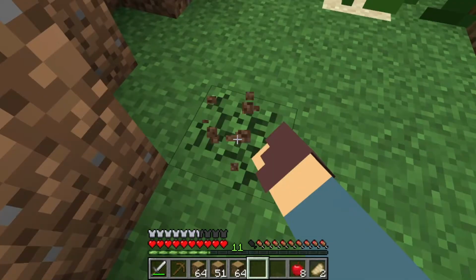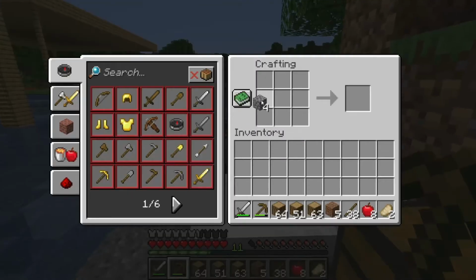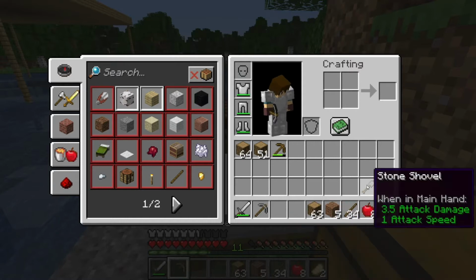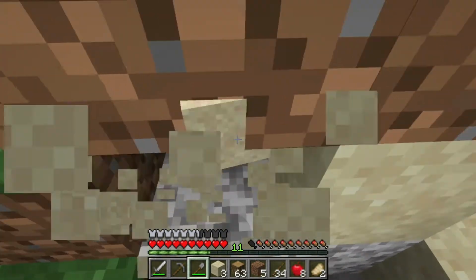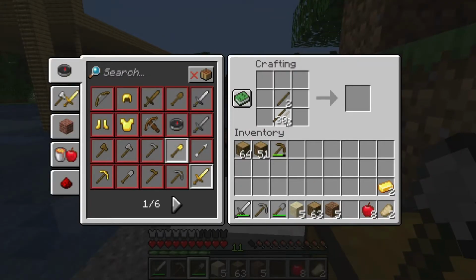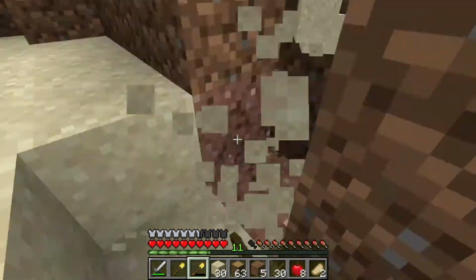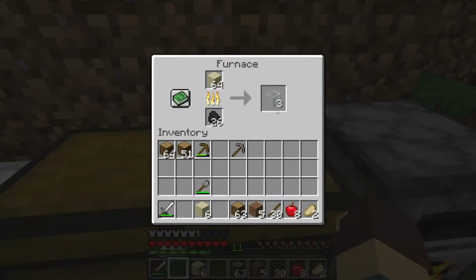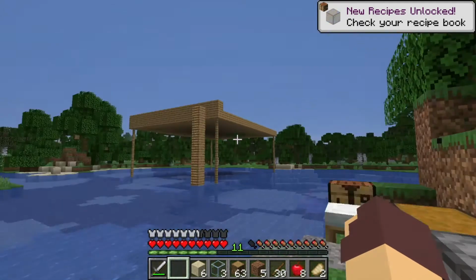Let's see, I'll make a stone tool for you. Sticks. Some sand, that's what I need now. Okay, so I'll come back after all that has smelted.